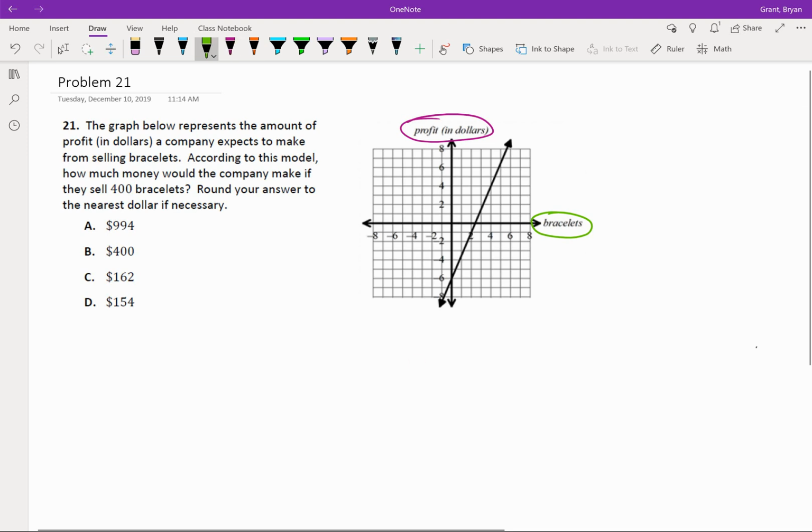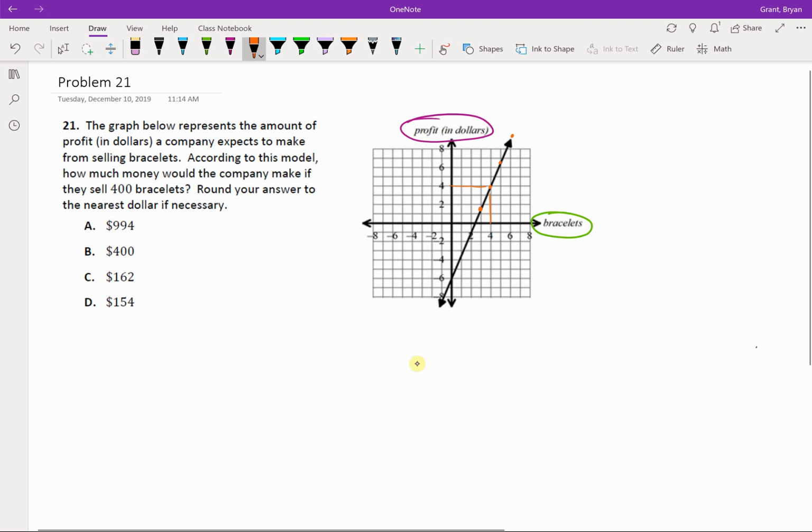And it's a little bit difficult to find points. So let's find some nice numbers of bracelets here. For example, we could find something like maybe 3 bracelets, somewhere on the graph, 4 bracelets, 5 bracelets, and 6 bracelets. However, you'll notice that the y values for each of those aren't always nice y values. So let's just look at one that does have a nice y value. I think that's this one right here.